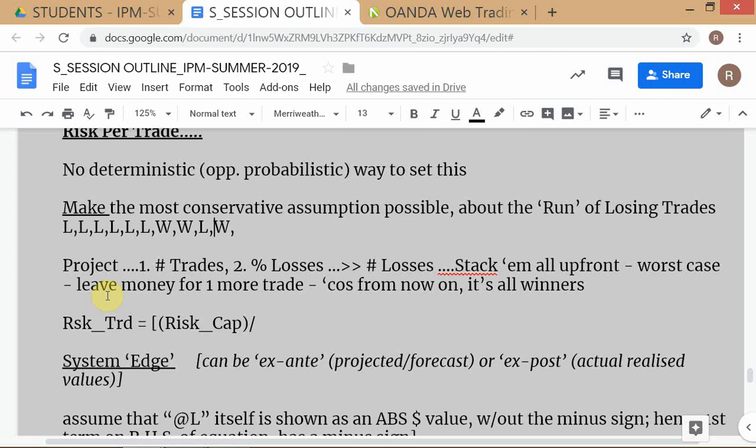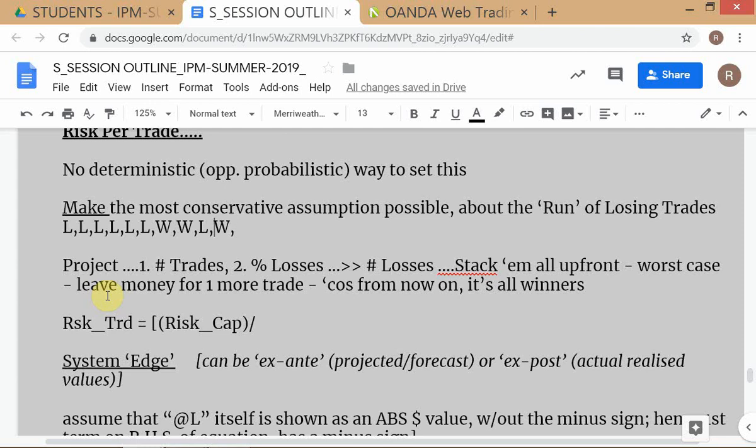So if you look at a lot of research on trading systems, you can have a very high number of losses in a trading system, and then after that you can have winners, a run of winners. If you don't have capital to trade, or sometimes you don't have emotional capital, because trading is a very emotional business, you're losing money immediately.